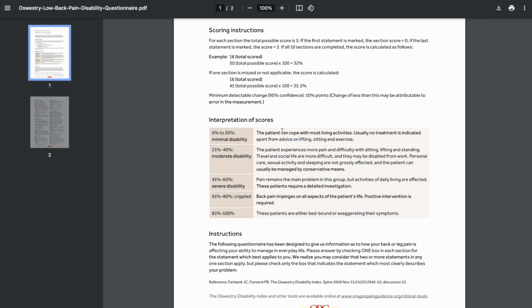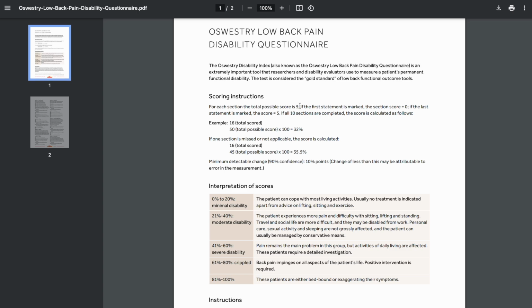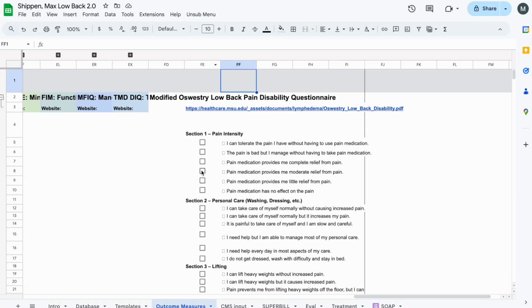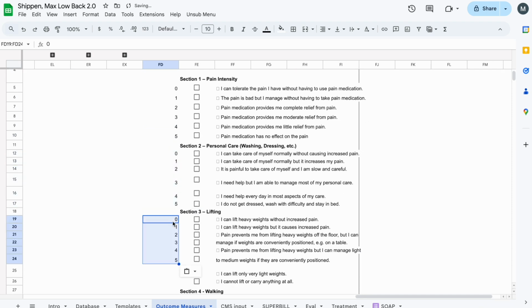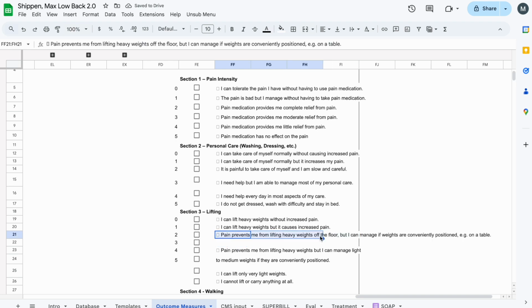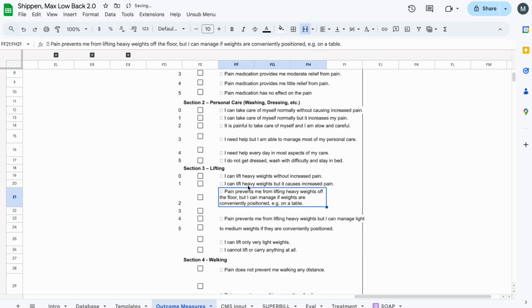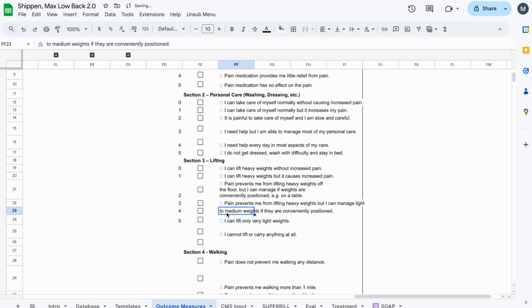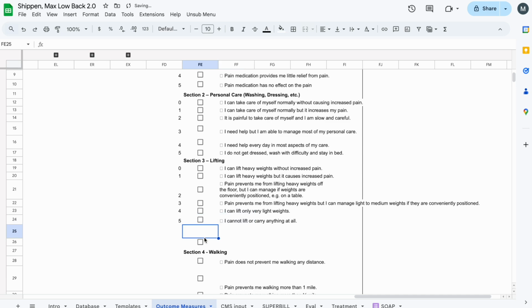Here I'm looking at how to interpret the score and how to calculate it, and just going over the scoring instructions and figuring out in my brain how I'll calculate all of this. I decided one of the easiest ways to do that is to just copy and paste the values 0 to 5 because that's what each score is worth. And again, you can see a lot of formatting goes into each of these.